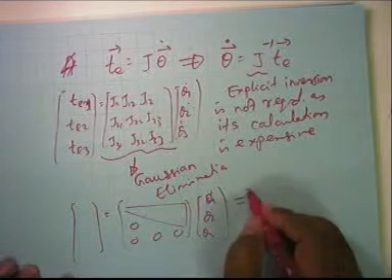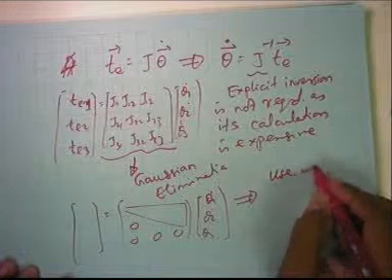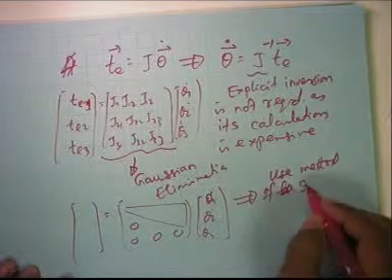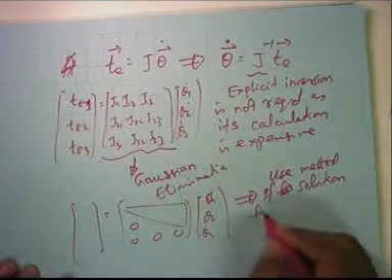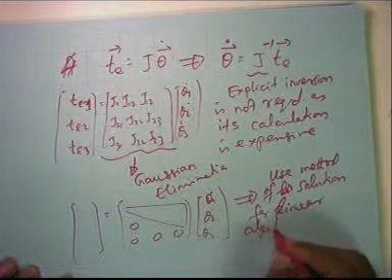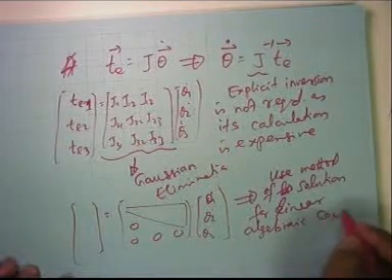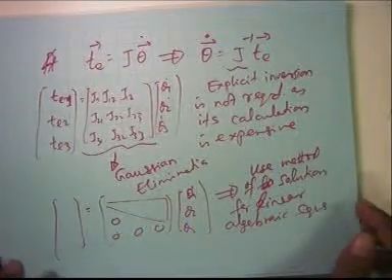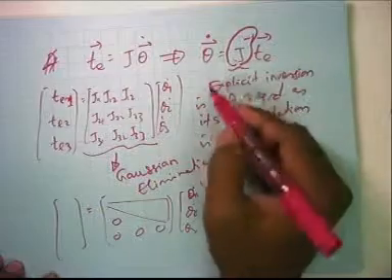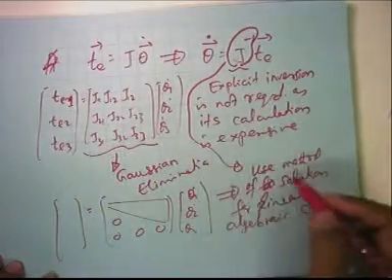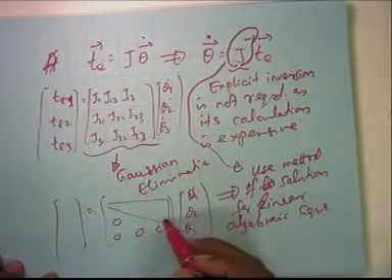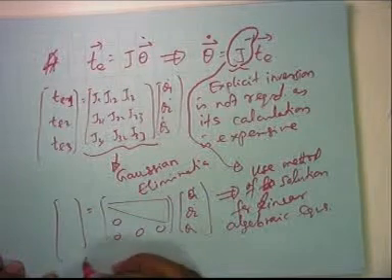What I am telling is basically use a method of solution for linear algebraic equations. Instead of using the explicit inversion, you use a method of solution, and the method is something like this. You do the Gaussian elimination, do the upper triangular form, and then you do what we call back substitutions.